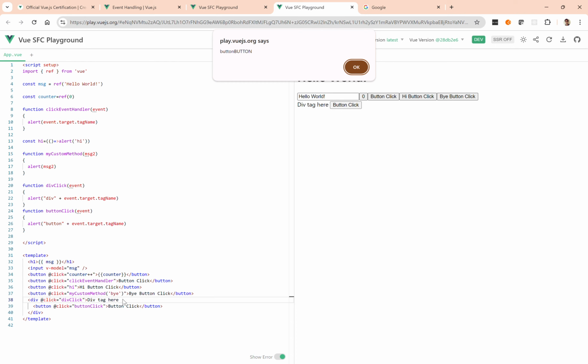It not only fires the event handler for the button click, but it also fires that for the parent element. If you don't desire this functionality, obviously you have to suppress what's happening in the other element. So there is something called stop propagation.